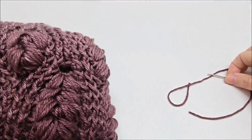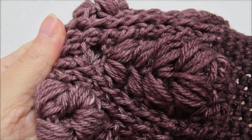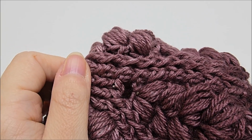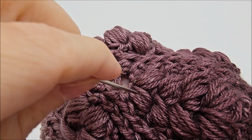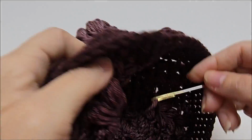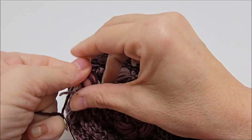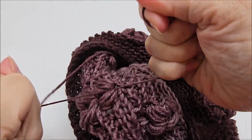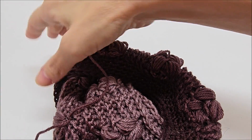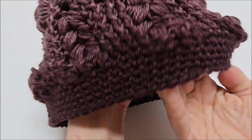See? You just put a little yarn on your hook, and you go from the underside and go through this stitch right here and back to the top of that, back to the underside like that. Just flip your hat inside out, tight knot like that, and then take the tails of both of these and just weave them in. And if you look, like I said, you have to weave in these tails after that knot, but there you go, closed up.